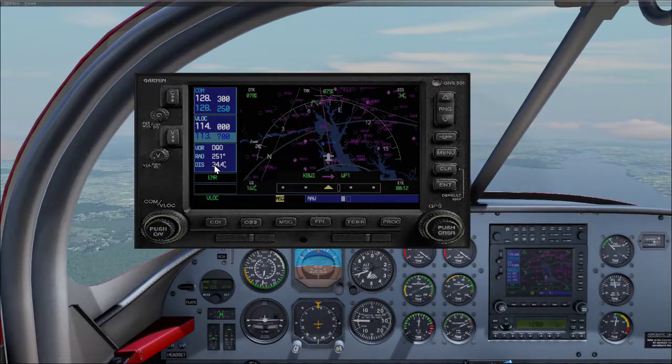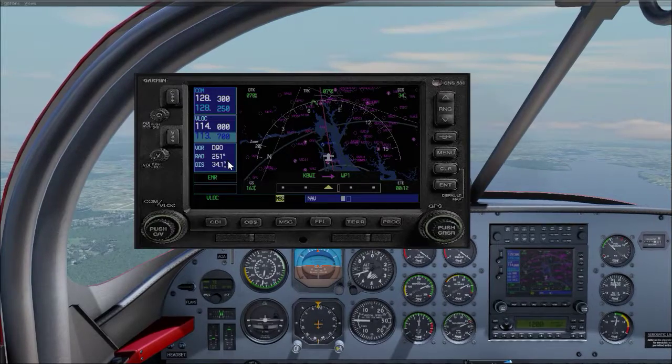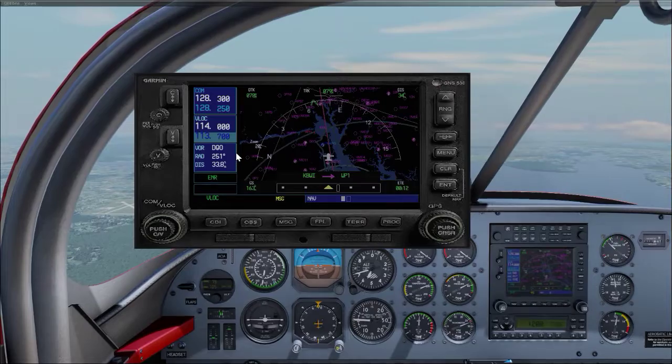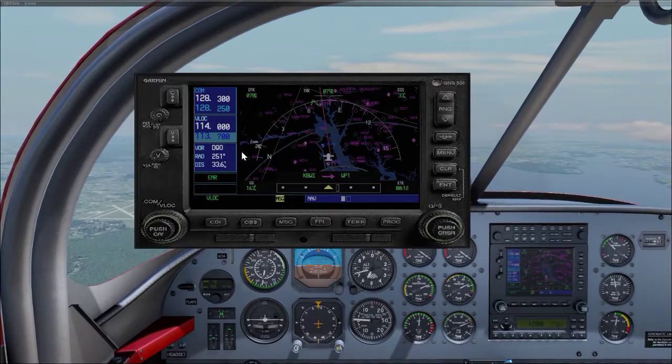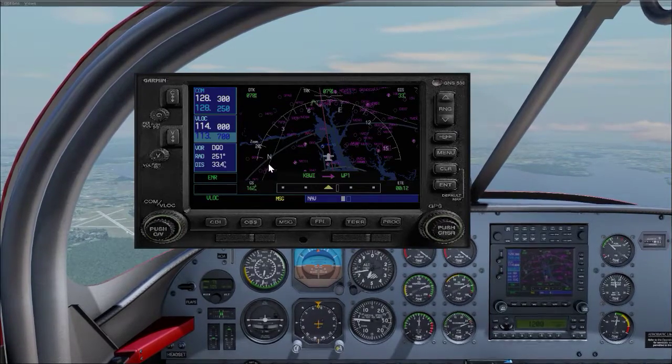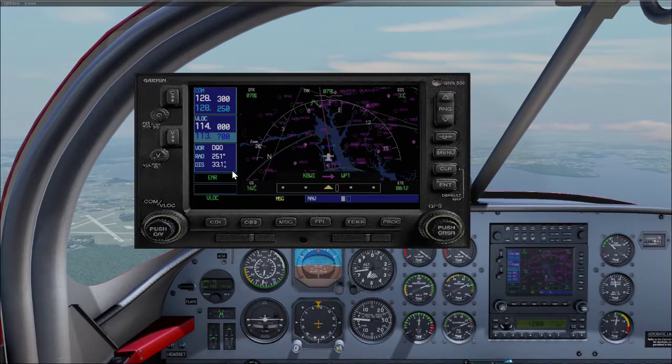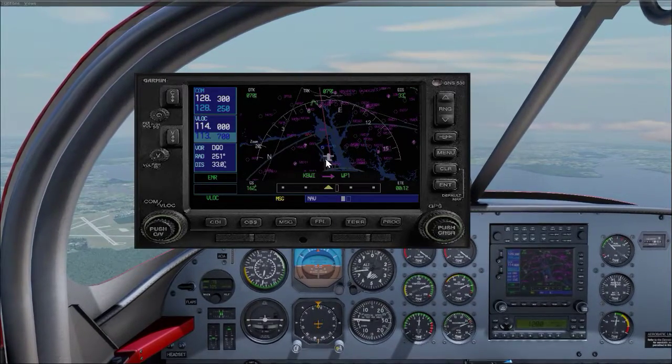And so I may give another one that goes from BWI to Philadelphia, and I'll actually do an instrument takeoff and an instrument landing, and I'll do it in very poor visibility, like when it's cloudy, to kind of show how you can read those charts when you officially do more advanced flight planning. All right, so let me go ahead and take that out. I'm getting close to my radial, as you guys can see.